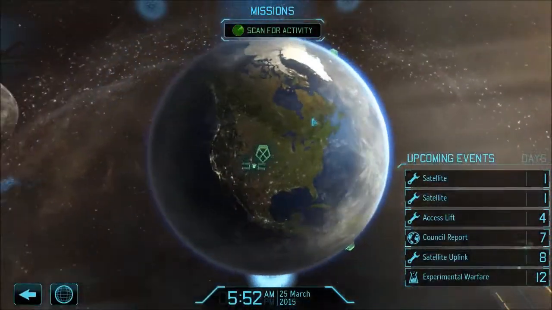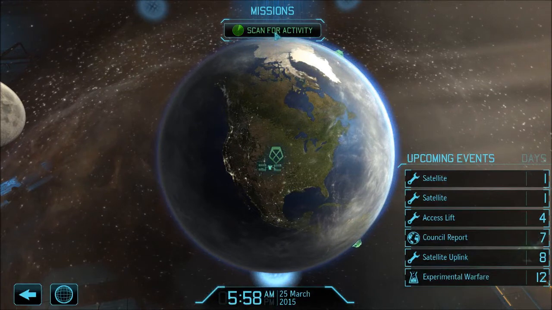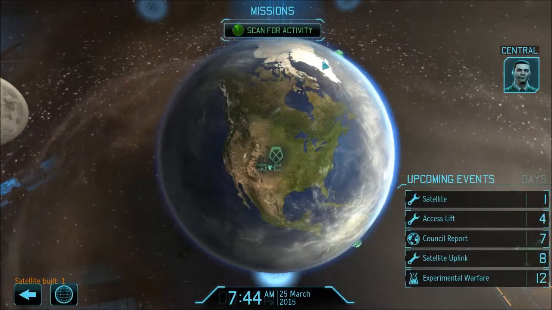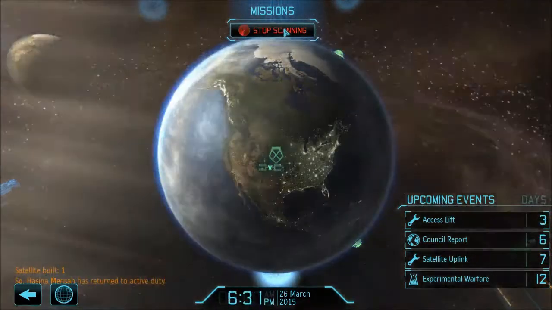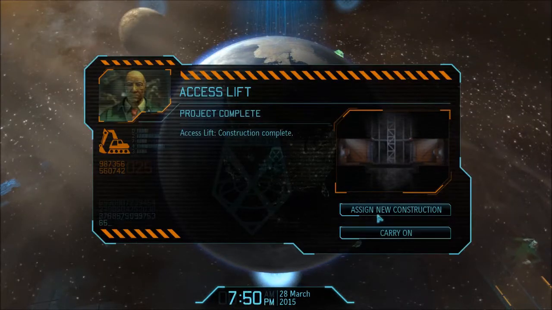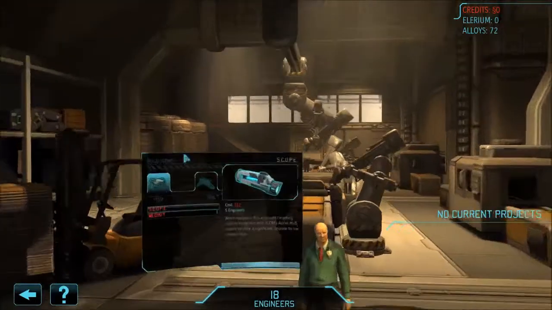Alright, so our satellites are going to be up, but the uplink is going to be after the council report. So as soon as I hit the access lift, I need to stop. Commander, our satellite is prepped and standing by for launch. We are ready to deploy it on your orders. Access lift operational. Okay, that seems pretty good. Actually, I want to move forward a little bit more. We do have the access lift.